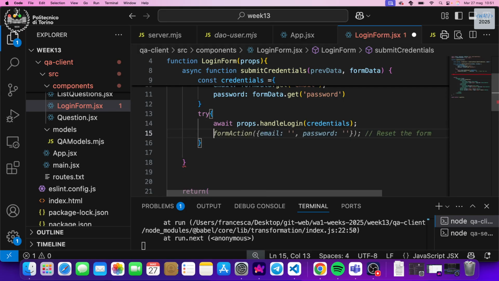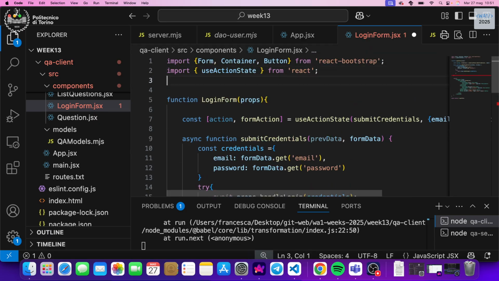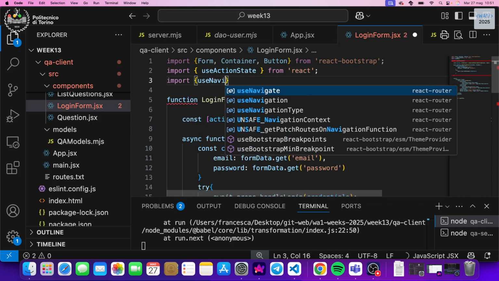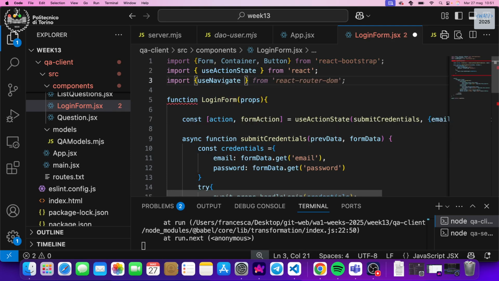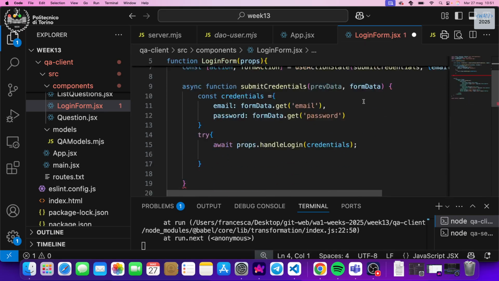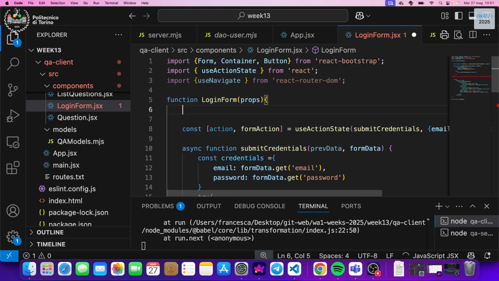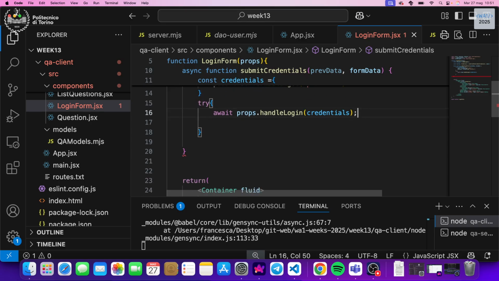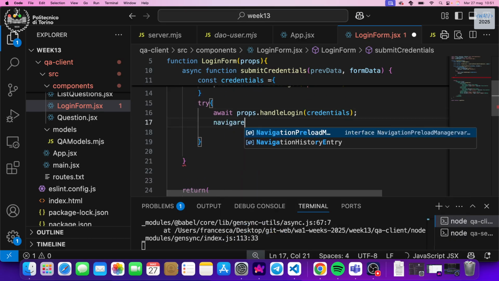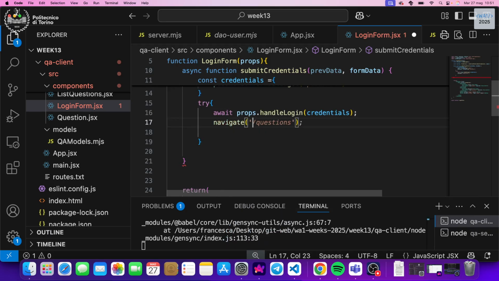Let's say in this case that we just navigate to the home page. Okay. So we import the use navigate. Yeah, for sure you can also do this with just navigate, whatever you prefer. They are the same. And here we define const navigate, and here we can navigate to the home page.